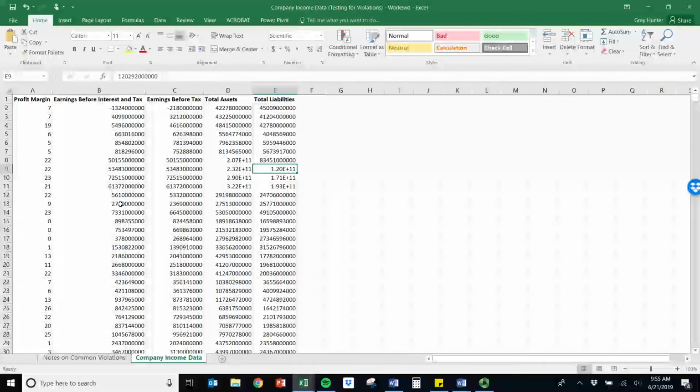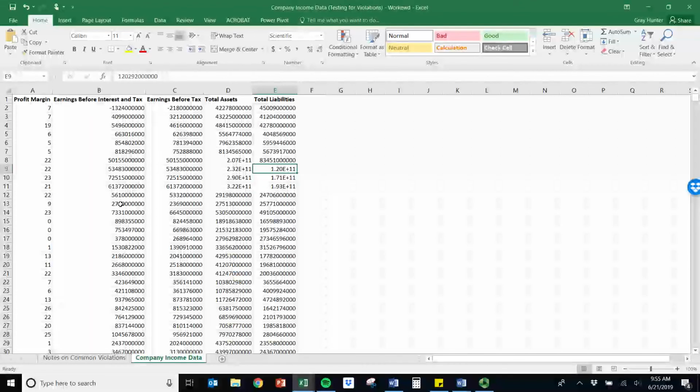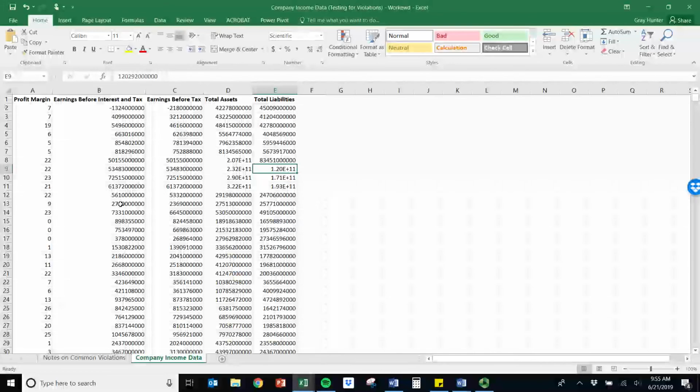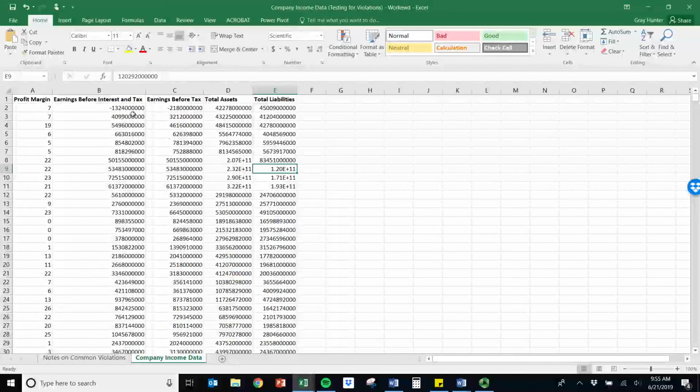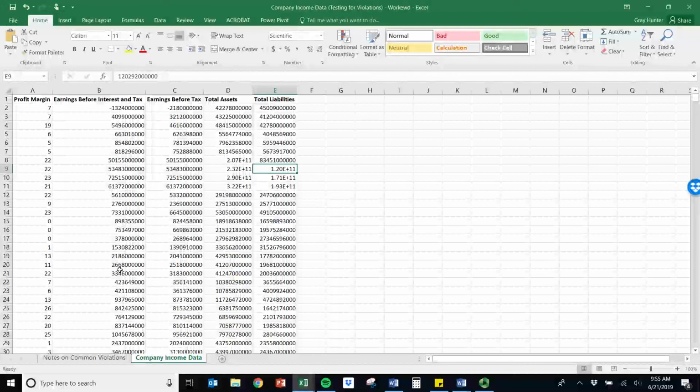Throughout the class, I'll get a lot of questions like, why are we looking at earnings before interest and tax, why are we using units of millions? I'll come back to that, because right now this is a massive number, and if we run a regression and interpret the coefficient, we'll say as earnings before taxes increase by $1, well, $1 is nothing.